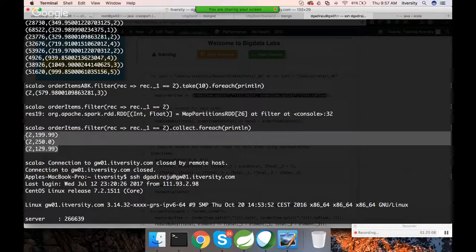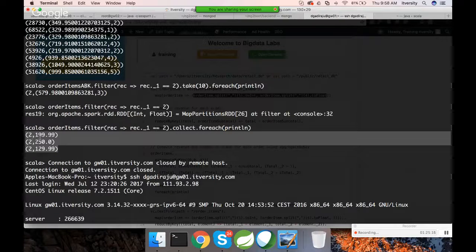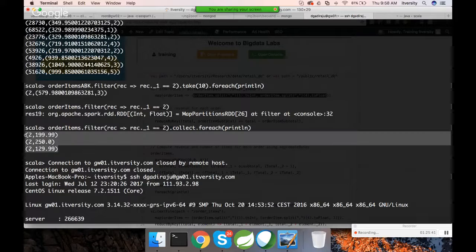So here there are 3 elements because I have used collect, I haven't used take. As we got 3 elements, we can easily add these things. We can say that there are 3 records in this, and order revenue is $579.98. Once the aggregation is performed, if you want to validate whether the results are correct or not, on the final output also, you have to use this filter and try to get the appropriate record for that order ID, and then you can easily compare.